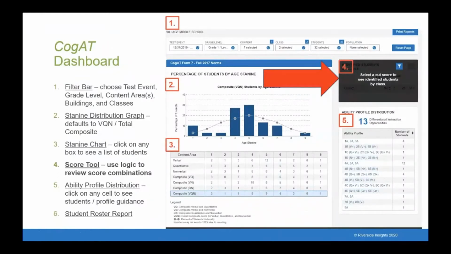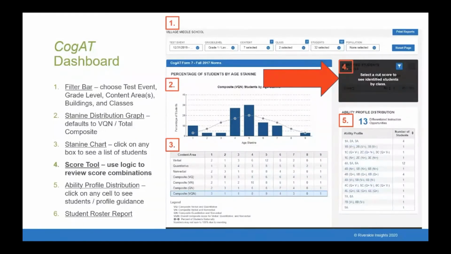I'm not going to spend a bunch of time telling you about everything on this screen, but we recently did record a webinar about it, which you can find on our website if you're interested to hear in greater detail. When you go to the dashboard, you have several widgets on a single page, and everyone sees this filter bar, which allows you to choose which reporting results you want to see, what grade you want to look at, what content areas.